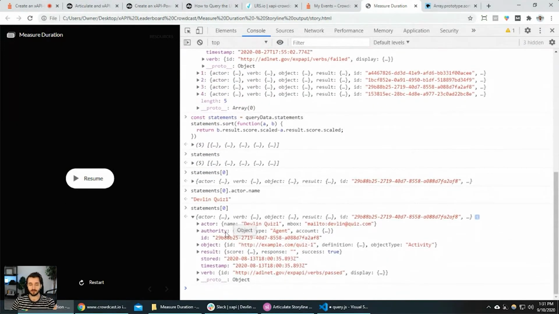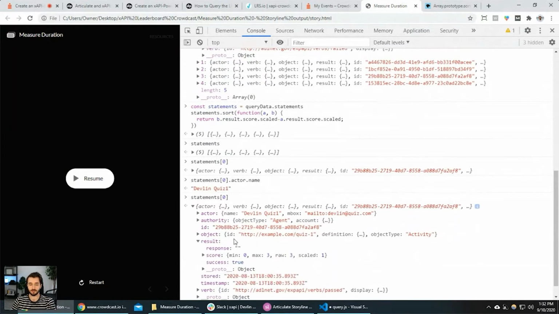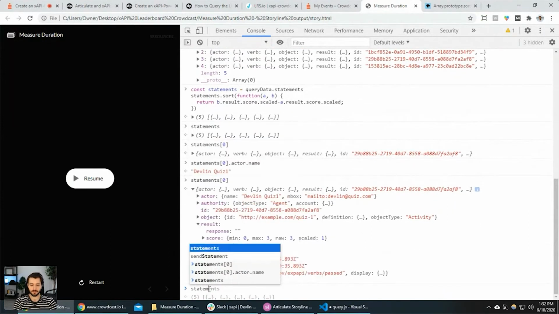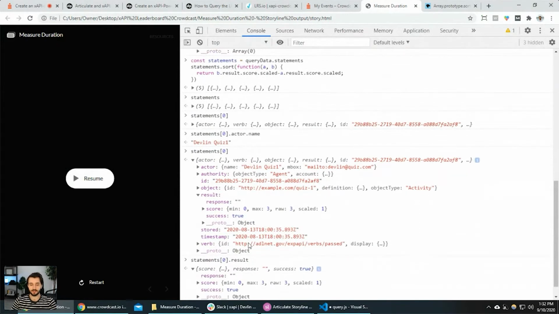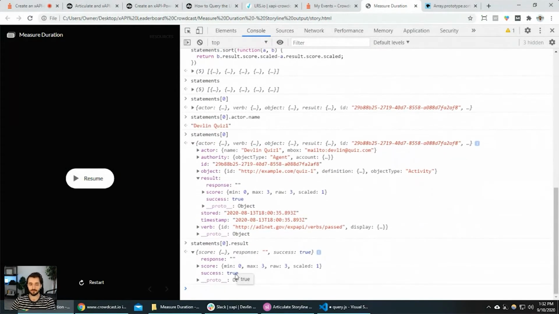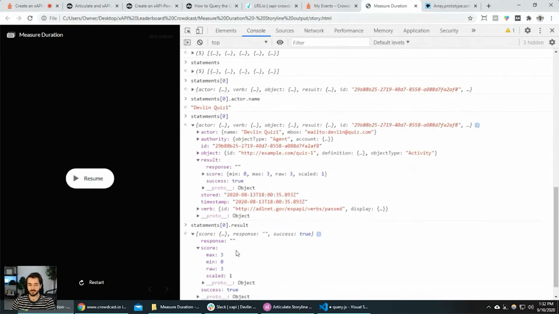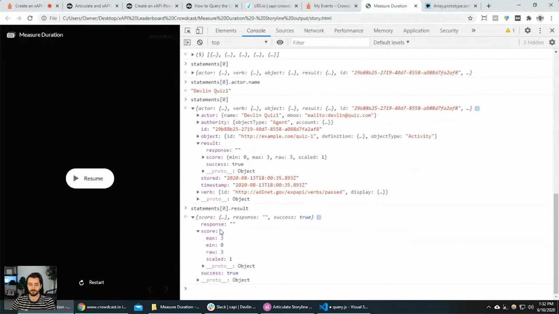And now we want to work our next level down. So it would be statements 0.result, because we know that our score is part of the result object. You see our score is down here, the scaled score. So we would do statements 0.result. Now we have this result object from the first statement, and we can see there's the user's response, which it looks like we just set equal to a placeholder. And a score object, and this object has 4 different properties.